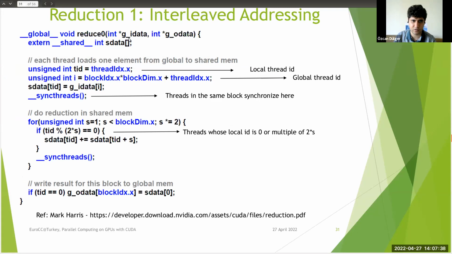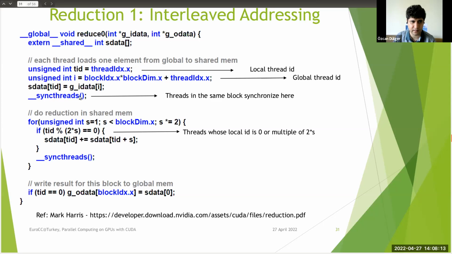It has input data and output data, and it creates a shared memory here. The tid variable is the local thread ID inside the block, and variable i is the global thread ID, and each thread reads the data from global memory by using the global thread ID and saves it to the shared memory.